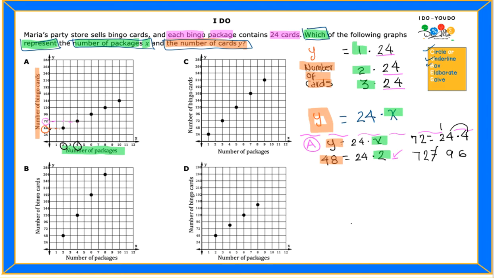So this first point did work, but this point didn't work. And when one point is not working, there's no point in checking the other ones, because all the points must work for the graph to represent the situation. Just so you can track me better, this 72 we got from the orange side of the table, and this 4 we got from the x-axis, right there. Now we're going to be checking choice B.